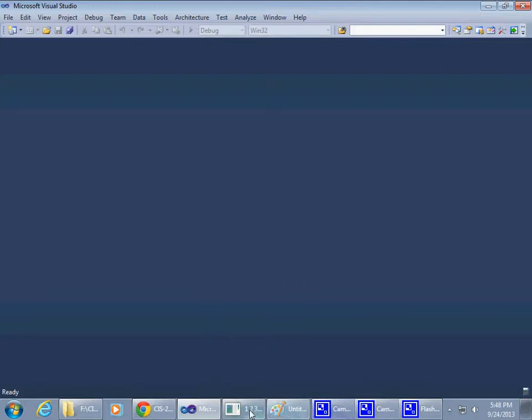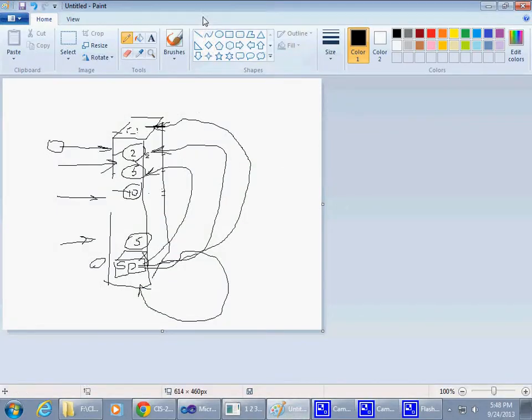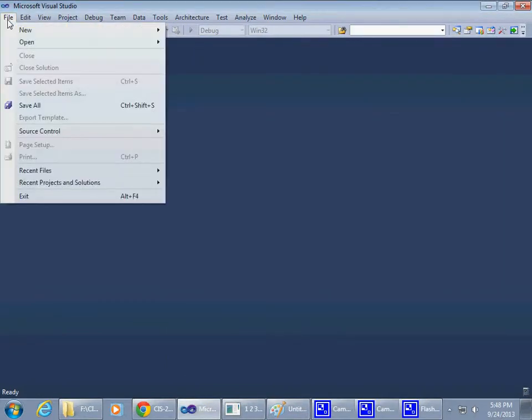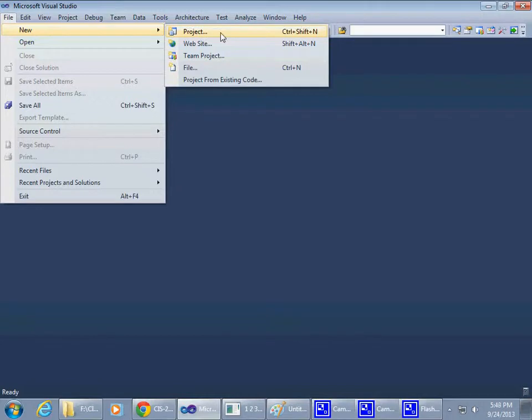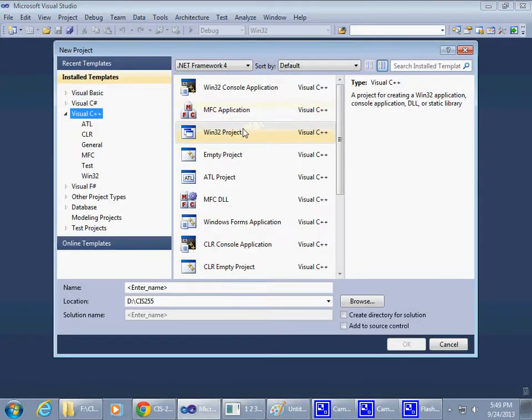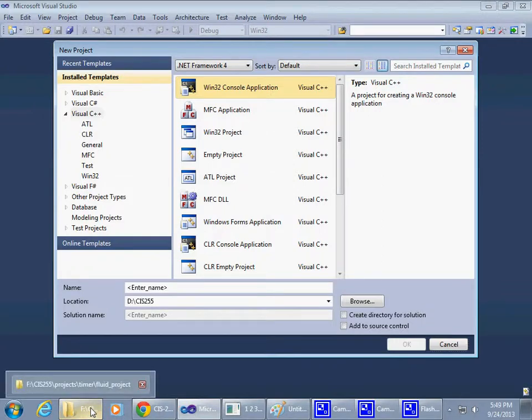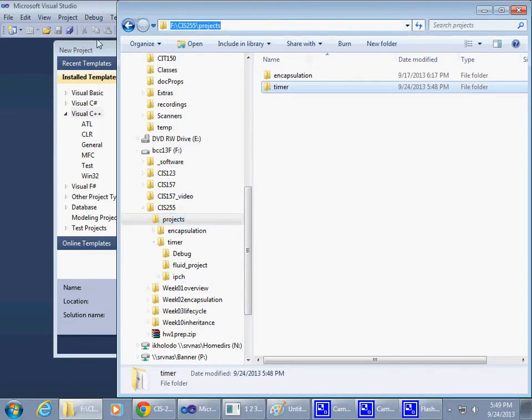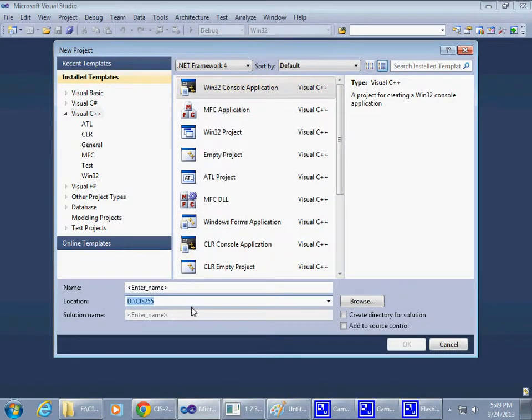So given this design idea right here, I need to design this object. I need to make it usable. Let me just say new project. I guess I'll switch back to console application, right? So new project, console application. How about I save it on my F drive as well, my portable drive this time. Okay, and I will name it IntStackDemo. Okay.